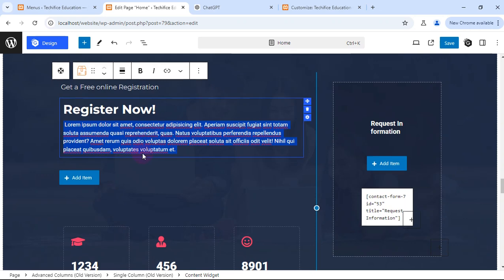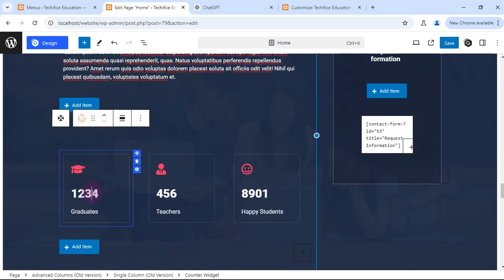This and this, just edit everything, just edit the details, how many learners, how many. If you don't want an icon, click on it and it will load the icon library for you to edit the icon. Sometimes it takes time.